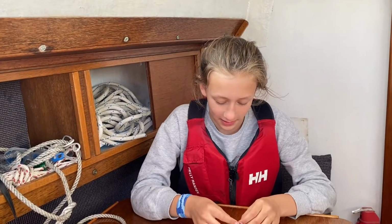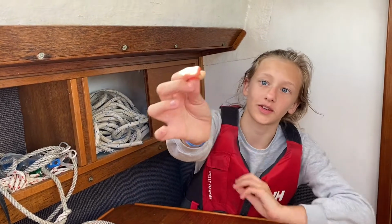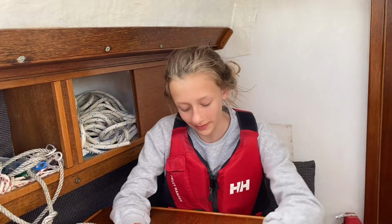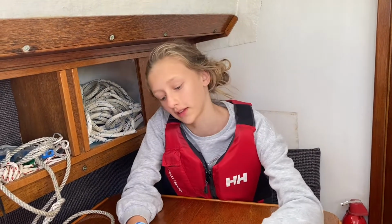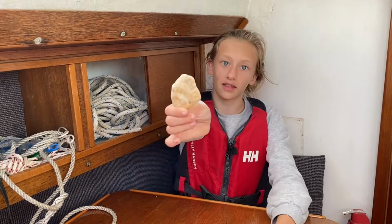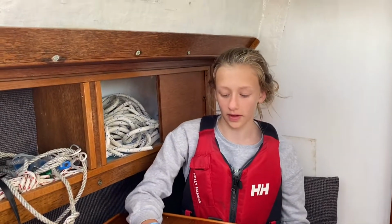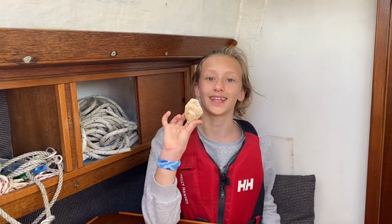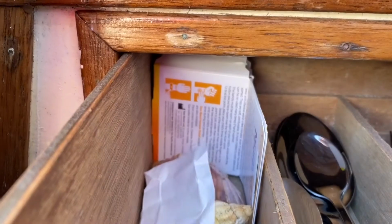I've got my tiny shell. These two little shells. I thought this one was cute because it was shiny. These two little stones, just because they looked cute and kind of went with the colour scheme. And then this, which is mother of pearl, and I found that and it was really shiny. This is my special drawer and I put all my collected things in there. I might have some gum actually.